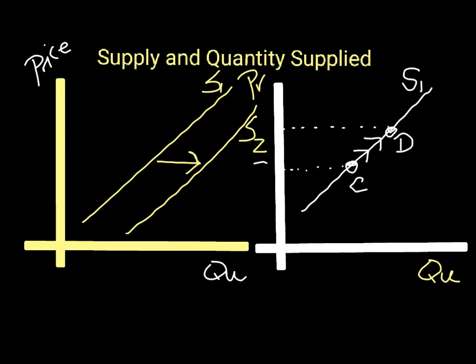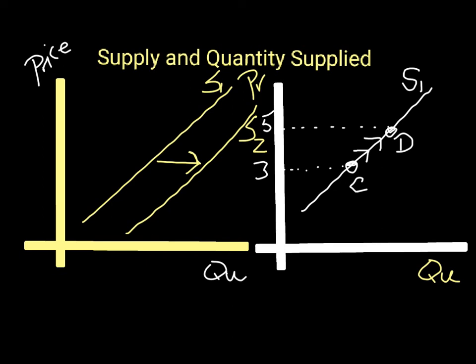So we might have gone from $3 to $5. And if the price increases, then it's more profitable for businesses to make the product, so they will increase their supply, quantity supplied. And you might ask yourself, why did the price increase from $3 to $5? Why did that happen in the market?